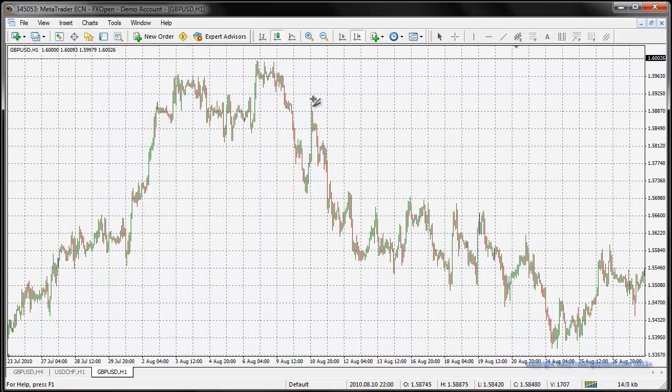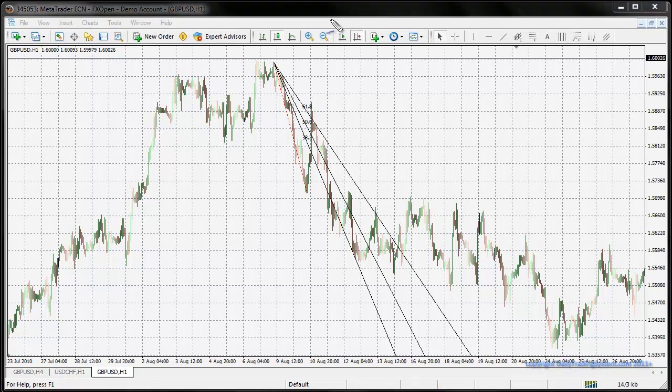What we're going to do is apply this fan to the chart in the same way. So we're going to take it from this high down to this low, and you can see that they're marked off at 38.2, 50%, and 61.8. Now what we need to look out for is, once this point has been established and it starts to come back down, if it starts to come out of this 61.8 line, you know that this downtrend is now over.